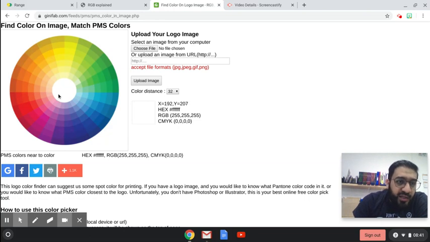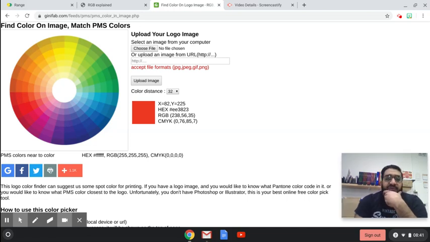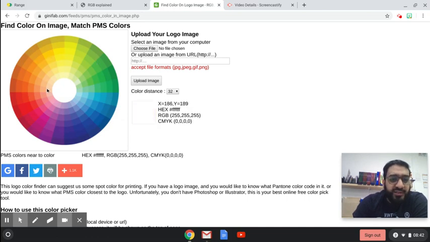Like I mentioned, the reddest of reds, as you can see here, we have 238 red, 56 green, and 35 blue. If I come over here to the blue, I have 75 red, 62 green, 154 blue. So all of these actually make up our colors.